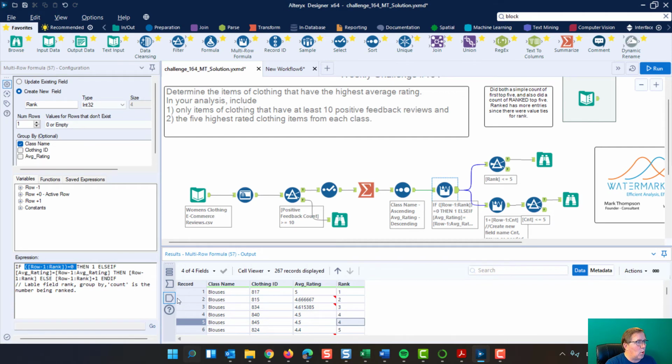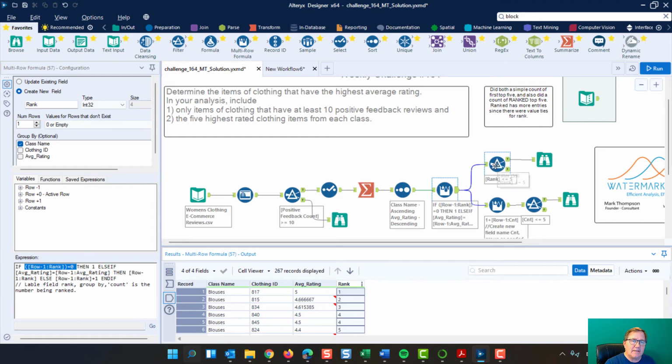Else, row minus 1 rank plus 1, which would be 5. And so this is how you come up with a rank that identifies, hey, these two are equal. It's not just 1, 2, 3, 4, 5. If we were doing top 5, that would be what you'd have. If we're ranking it, then you've got one more.